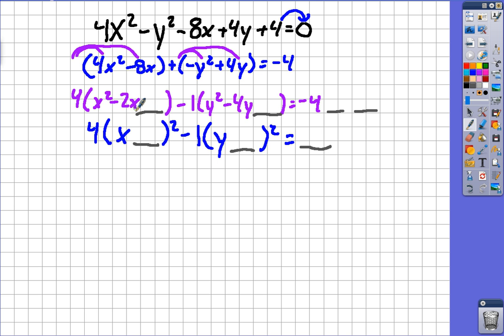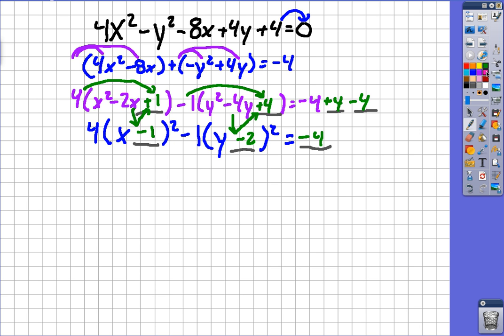So, remembering how to complete the square, we take half of b, so half of -2 is -1. We square it and put it up here, plus 1. Over here, same thing. Half of -4 is -2. Square it, put it up here, we get plus 4. And then to compensate, remember, we didn't put a 1 in, we put 1 in a place being multiplied by that 4. So 1 times 4 is 4, so we're going to add in 4. And then over here, -1 times 4 is -4. Well, isn't that interesting? They're going to cancel each other out. So -4 plus 4 is 0. Minus 4 gives me -4.